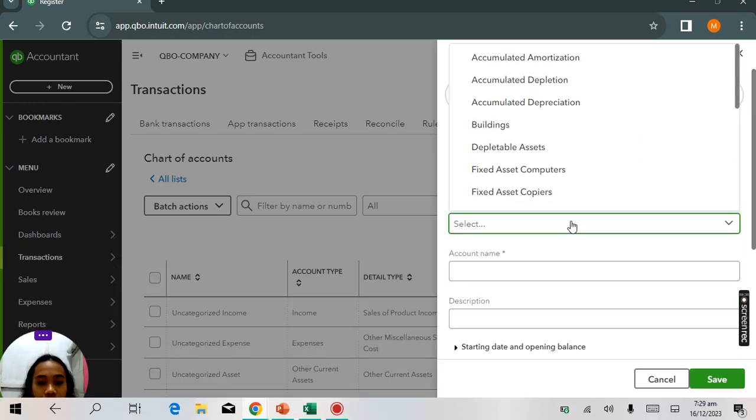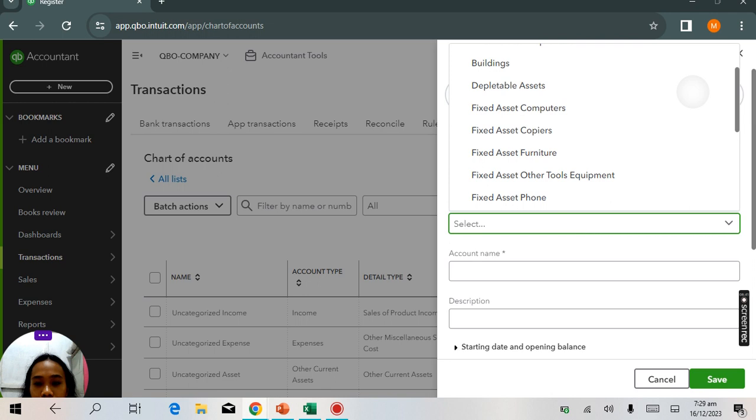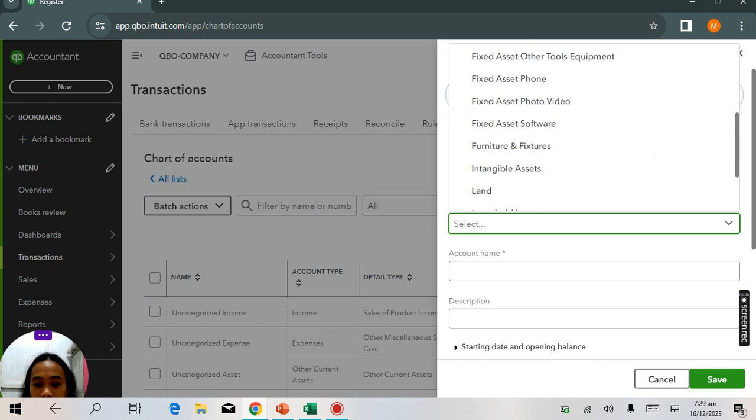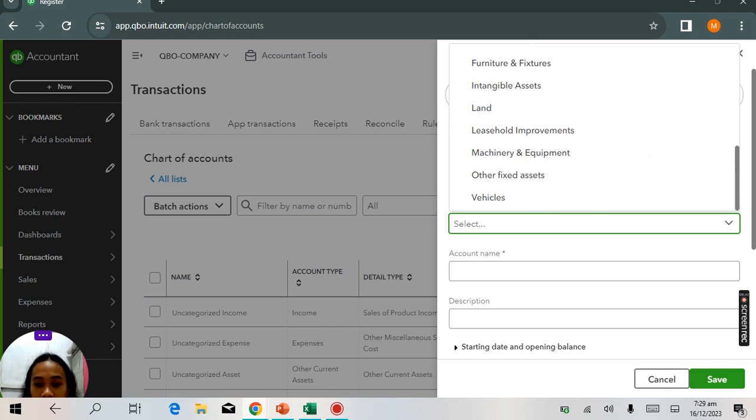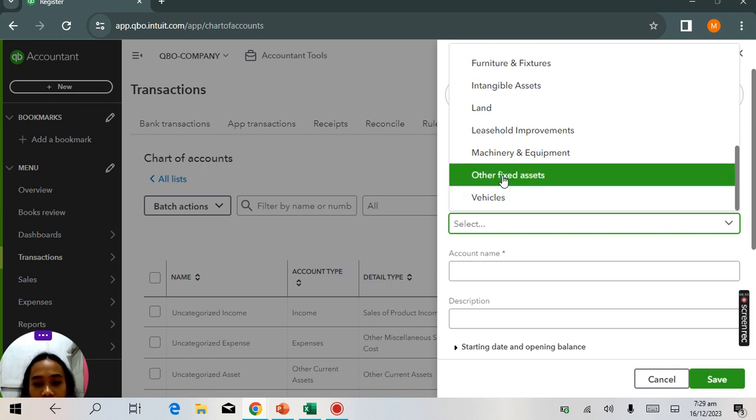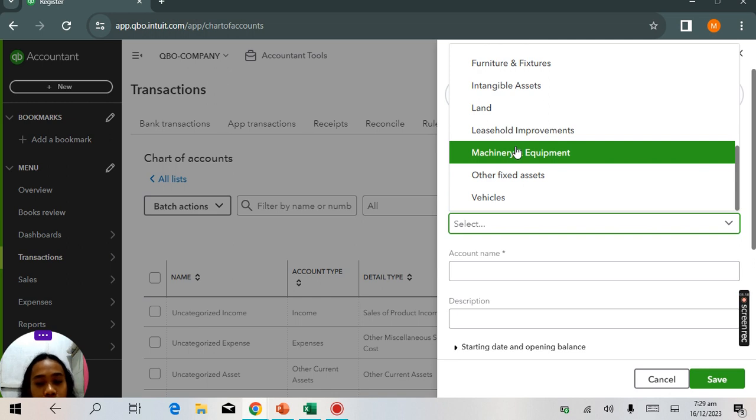And we click trucks. You just have to click vehicles. But if it is machinery or equipment, you can just click machinery and equipment.